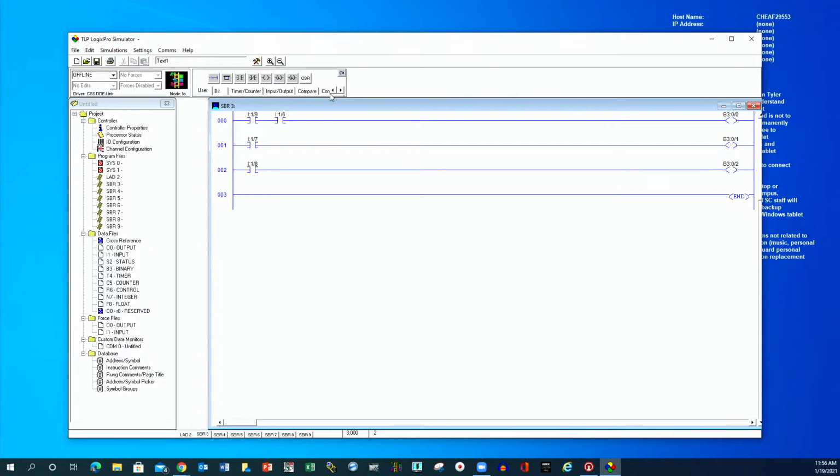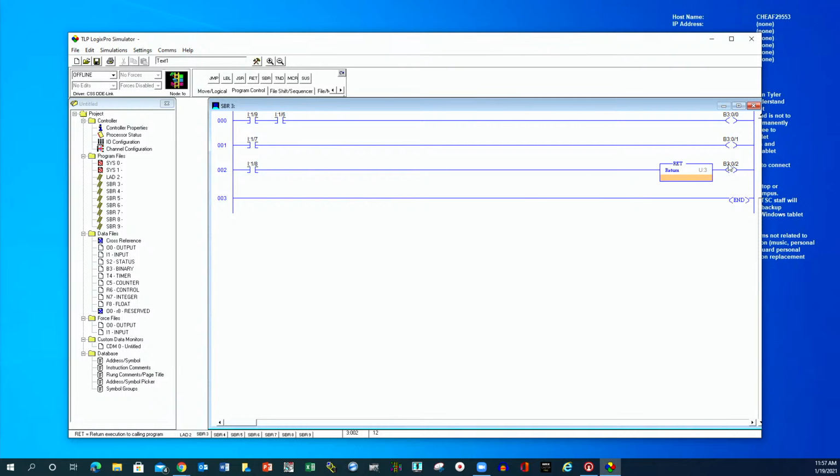Now let's say I put a return. Went too far. Program controls, and I want to do a return. So I could sit there and say, I want to return. Let me leave that.